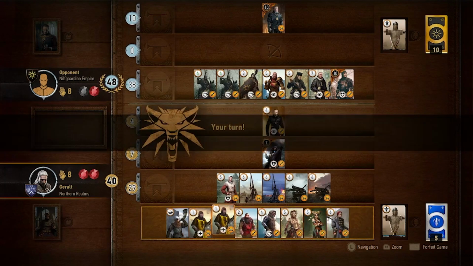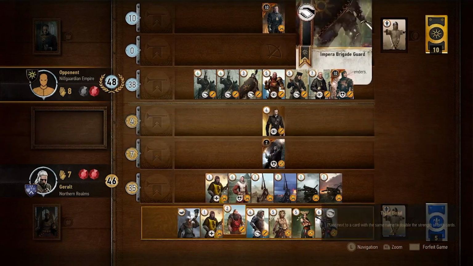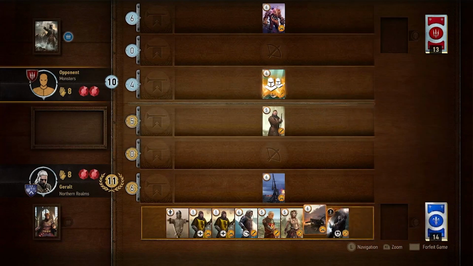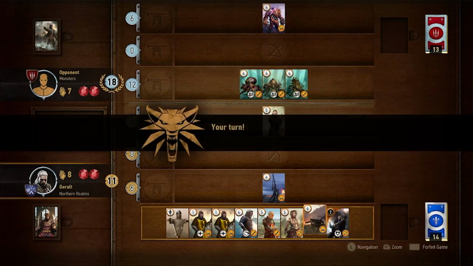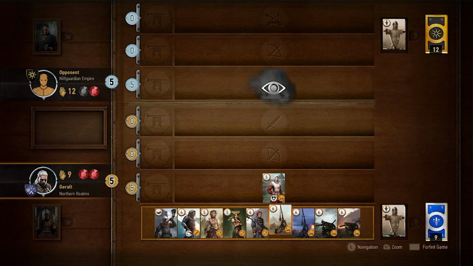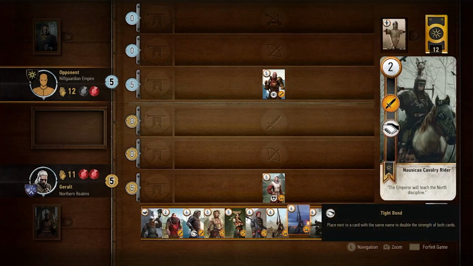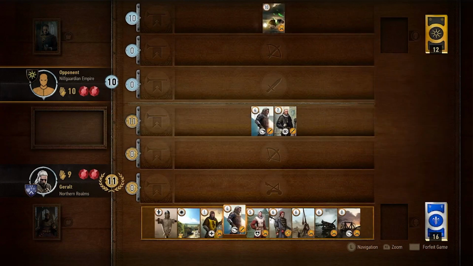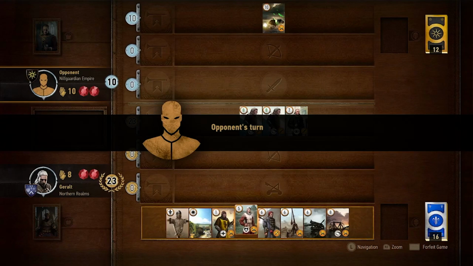Morale will boost the power level by 1 of any card on the selected row. Muster, when played, will draw every card of the same name from your deck to your hand instantly. Spy will be played on the opponent's side, however it does allow you to draw 2 additional cards straight to your hand. Tight Bond, when placed next to an identical card, will double the power level, so as an example it will go from 4 and 4 to 8 and 8.